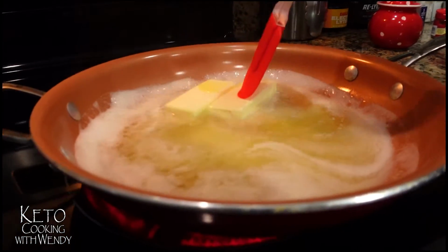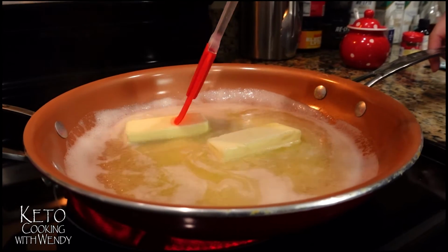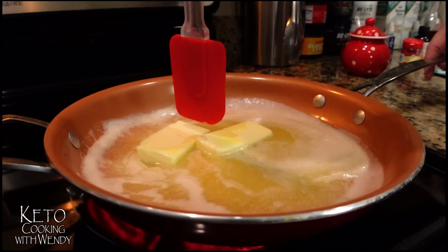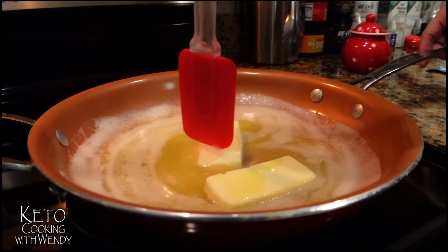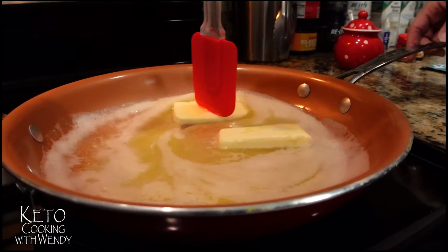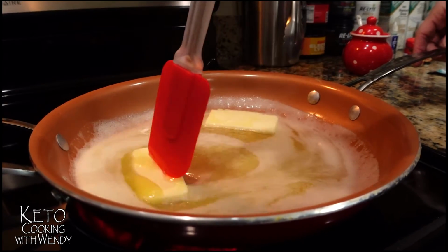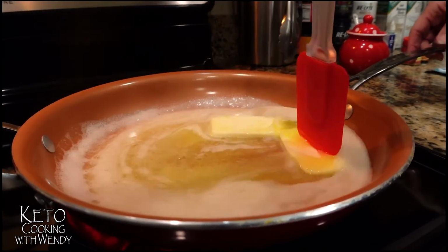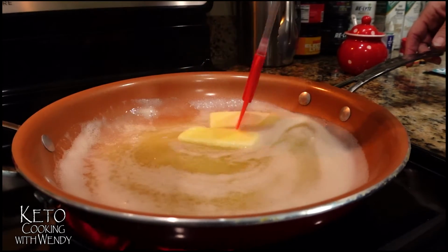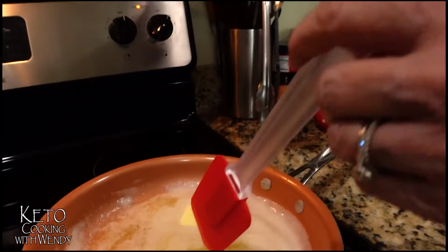I've been browning my butter forever, since I was little. My mom always browned our butter for our eggs. You guys have heard me tell you for years, every time I cook the eggs, brown the butter. Well, that's how we've always eaten. That's how I love cooking it. And then I watched Judy at Naturopath, her little channel, and she showed browned butter frozen fat bombs. And I thought, why haven't I been doing that, since I've been browning butter forever?